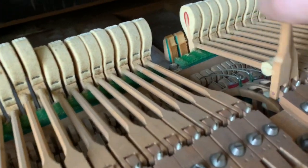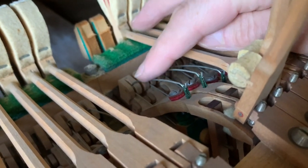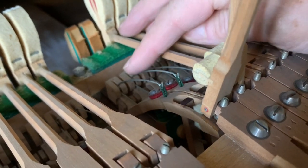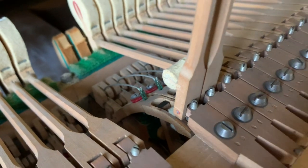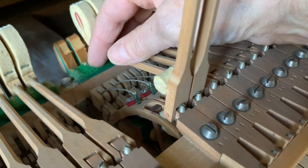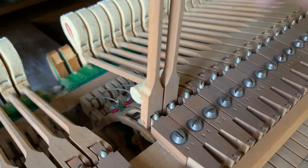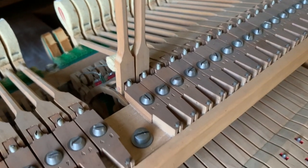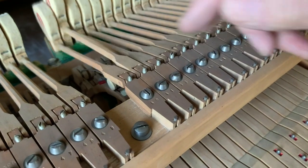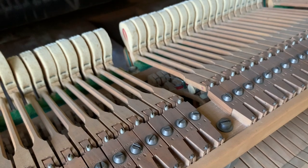This has the typical Lipp spring here — totally unique, I think. Well, maybe one or two other actions are similar. This is Stuttgart, so maybe a similar one from there — it's certainly well thought of in the trade. Quite easy to adjust — you just take this off, bend it, and push it back on again. Obviously not as nice perhaps as a Bechstein screw, but these screws are beautifully engineered. The whole of Lipp grand pianos — I can easily eulogise about Lipp, it's just such a beautifully made piano.